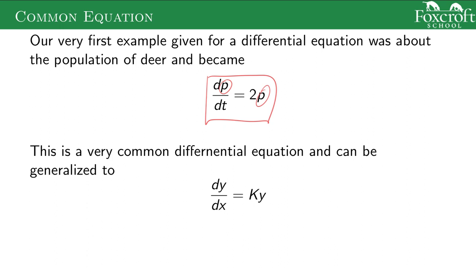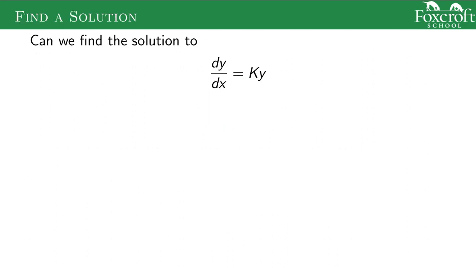And this is a very common differential equation in general, so it can be generalized like this. The change in y over x is just some constant times y. So that's the kind of differential equation we're going to be talking about, this very simple differential equation, and it comes out with a very nice solution as well. Can we actually find a solution? We're not given the solution like we were in our previous video where we were verifying solutions. Can we find a solution? This isn't something we know how to do yet. We'll learn this in a future lesson, but for right now, I'll show you how to do it.